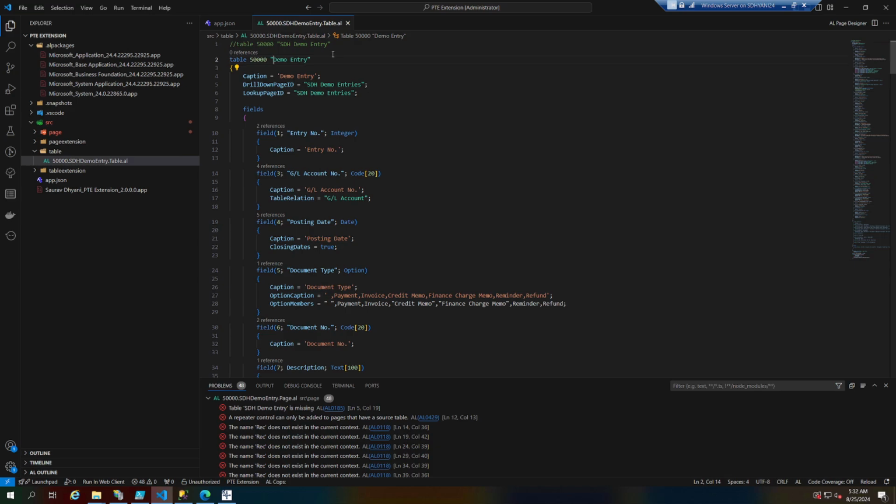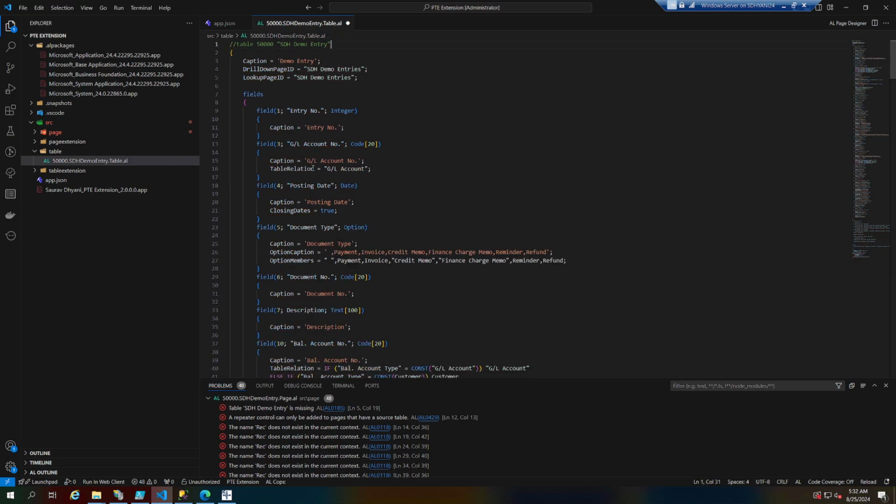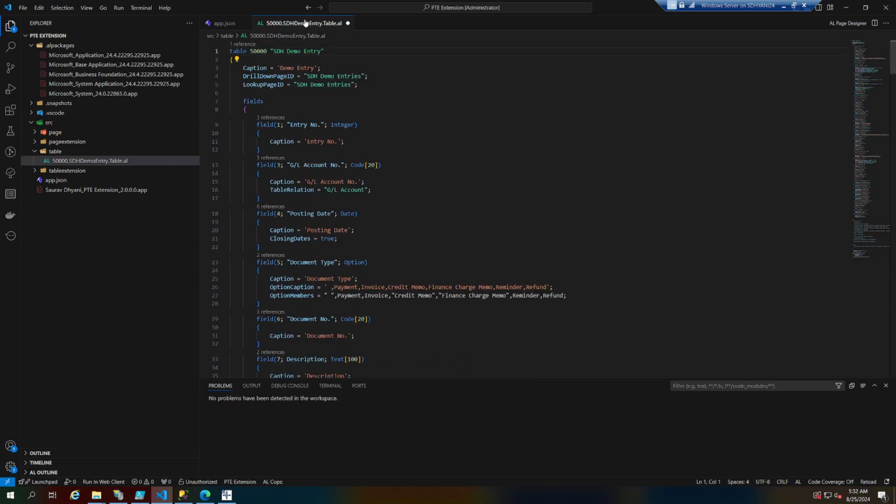Okay, and then that should start working. I should not have done that, because there are references to it. Let me rename this and remove the word SDH from it for the time being, and after the upgrade I'll have to add it back. But remember, you should be using a prefix when you're building your final extension, but before you start upgrading in your BC14, make sure that the same prefix is added into your C/AL table names also. They should not be different.